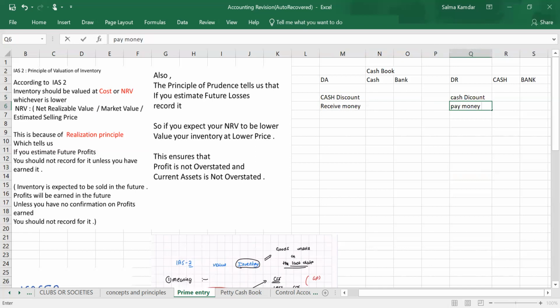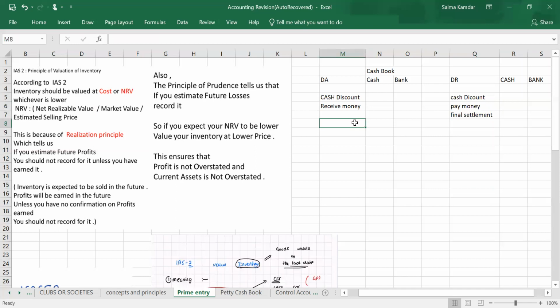Are you with me? When you're going to receive the money, somebody is not giving you the full amount and is telling you, please do it in full settlement. So I have to allow a discount. And when I'm paying money, I will also tell someone, this is the final settlement that I'm paying you for. So I will receive a discount.